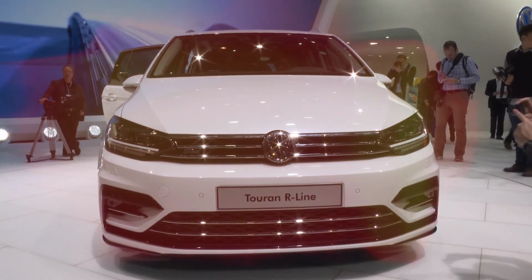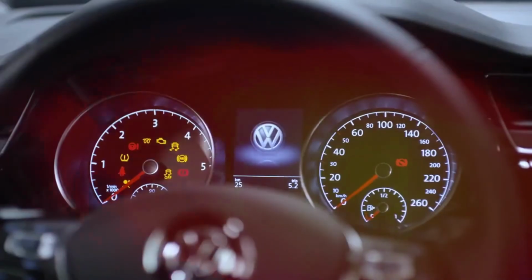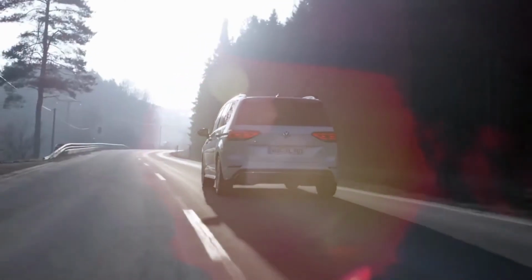Volkswagen premiered the third generation of its Touran in Geneva, but as is often the case with VW, you might miss a real revolution at first glance. Its look's been modernised with little touches, but it retains a strong sense of continuity with previous versions. The real change is in the size. At 4.52 metres, it can carry 7 people.